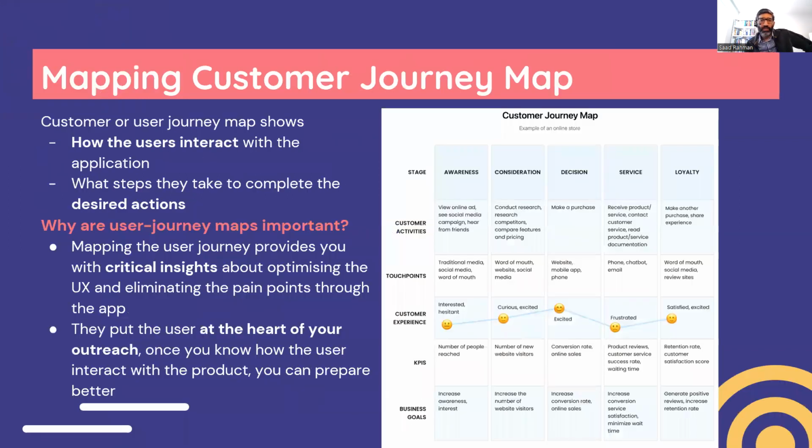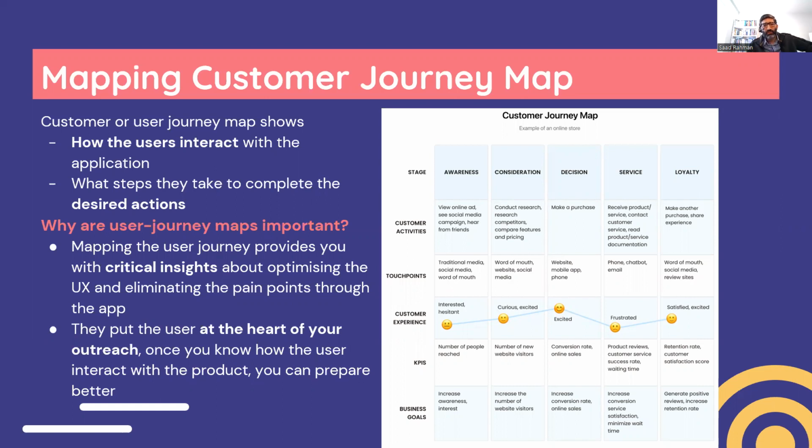Customer journey maps, at a high level, have a stage and a certain activity that is performed at that stage. This can be different from the ones I've identified here. It also depends on the app. But more or less, at a high level, for a customer journey map for an app, these are the stages: awareness, consideration of the app, the decision to use the app and its service, and the loyalty aspect of sticking with it.